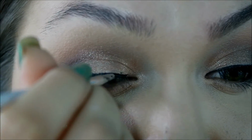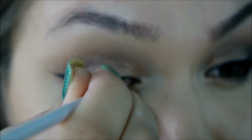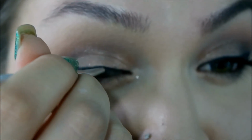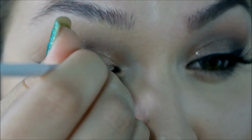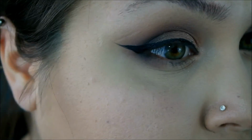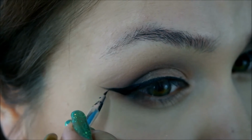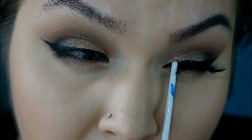And you're going to notice that I made a small mistake. It is not a big deal at all. Just go ahead and go back and clean it up. And there's that awful eyelash.